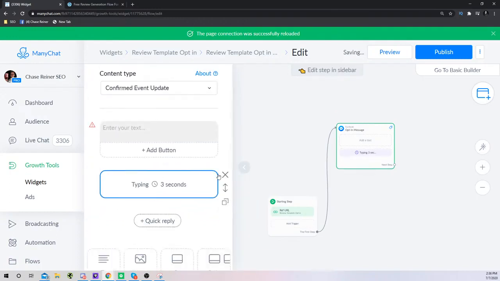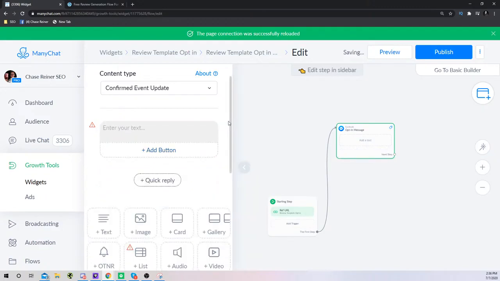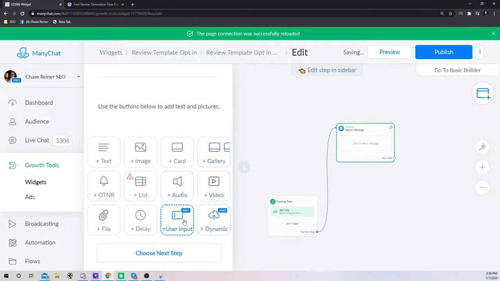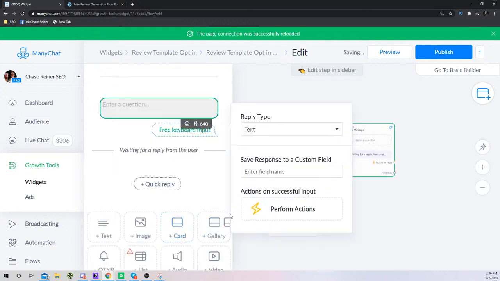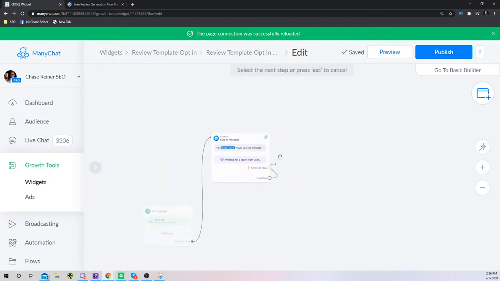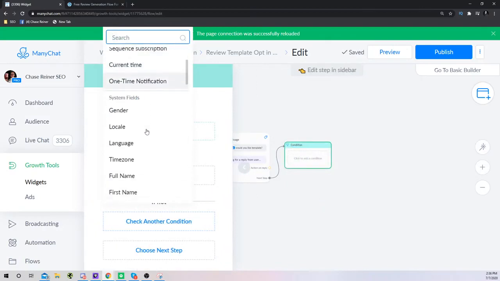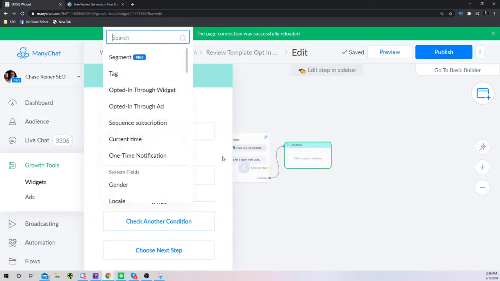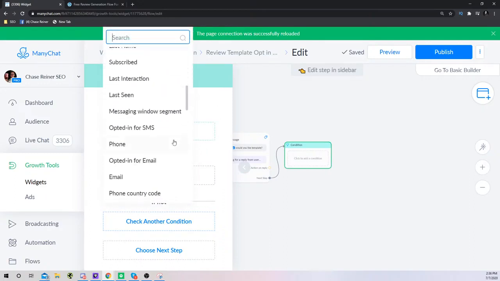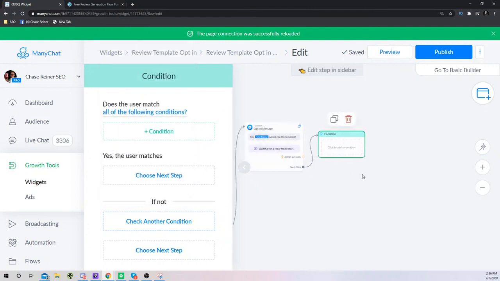And what user input is, basically, you can send them a text, but you have to wait for them to respond to your message. So if you say, okay, user input, and you say, "Hey, name, would you like the template?" the robot will actually wait for a response, and then you can even do conditional formats. If you say, okay, next step, condition, you could say, if they say a certain word, or if they have a certain action, whatever the action is, you can then send them a message based on that action.